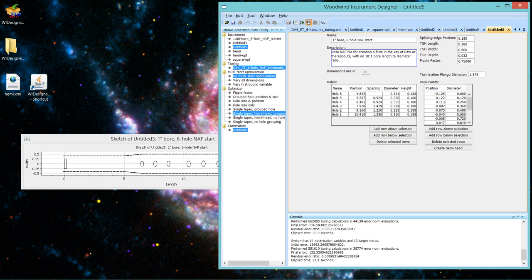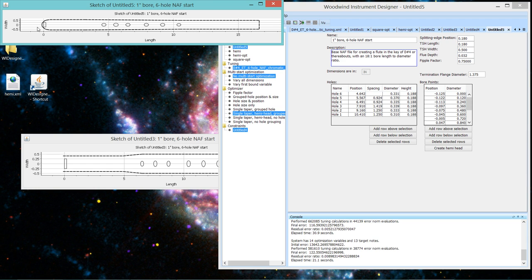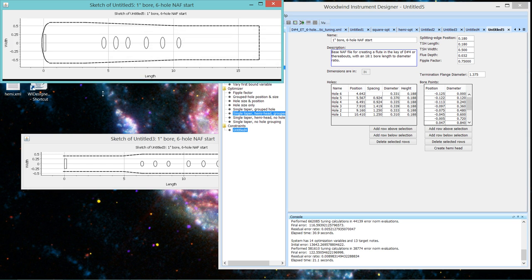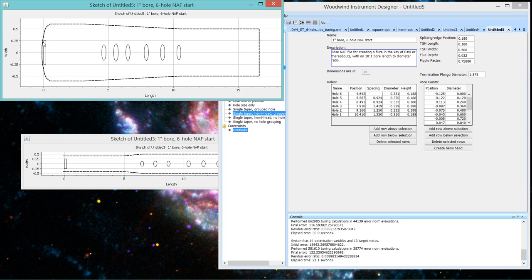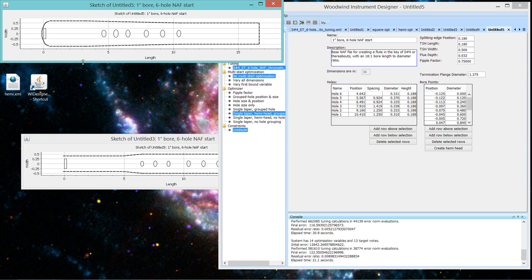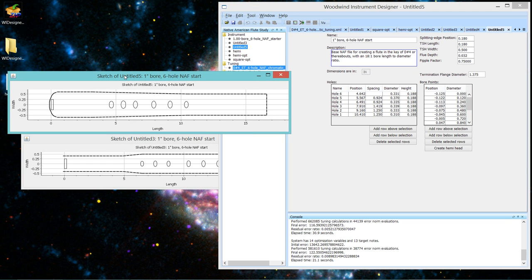Now if we look at that bore profile, we still have a hemispherical end. And that hemispherical end is not the same size that we started with because the bore profile is bigger at the top than the bottom. So the hemispherical end matches that diameter here. Did we get a better result or a worse result? Well, we probably got a fairly comparable result.